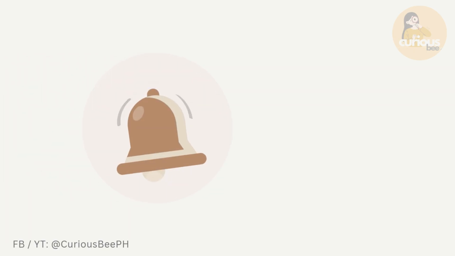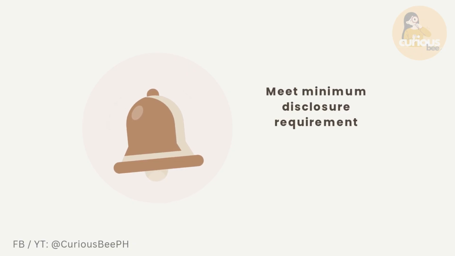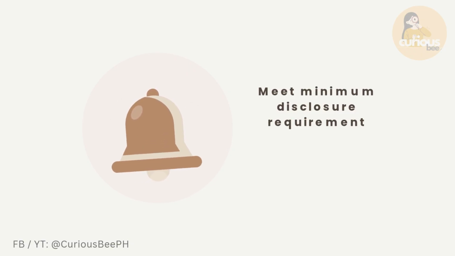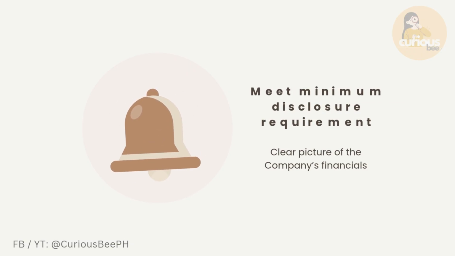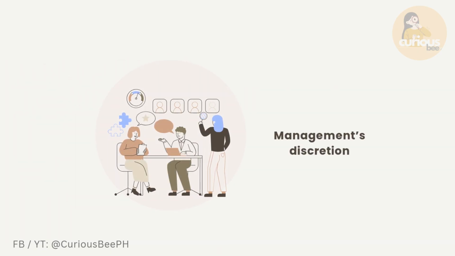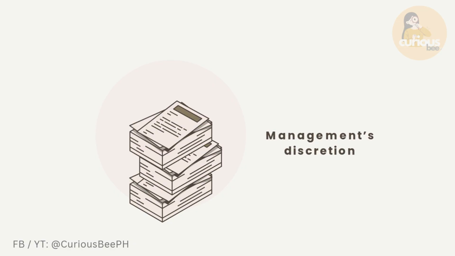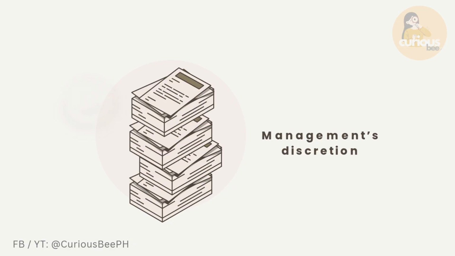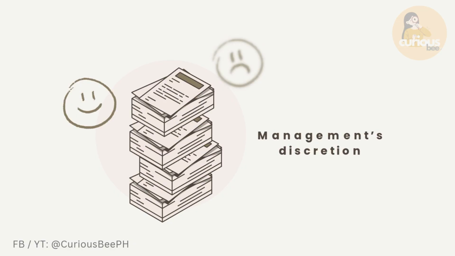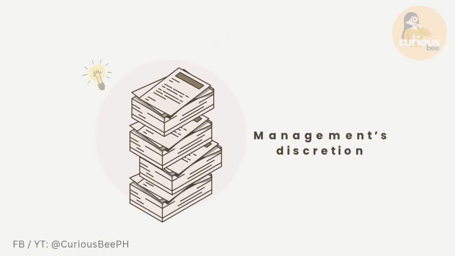But here's a slight issue with notes. Companies must follow at least the minimum requirement of disclosures, which is to provide key information so investors have a clear picture of the company's financials. But above that, it is up to management's discretion. The more notes from different companies you read, you will notice that some companies are generous with information, while some just comply with the minimum. The more insightful information we can get from the notes, the better.